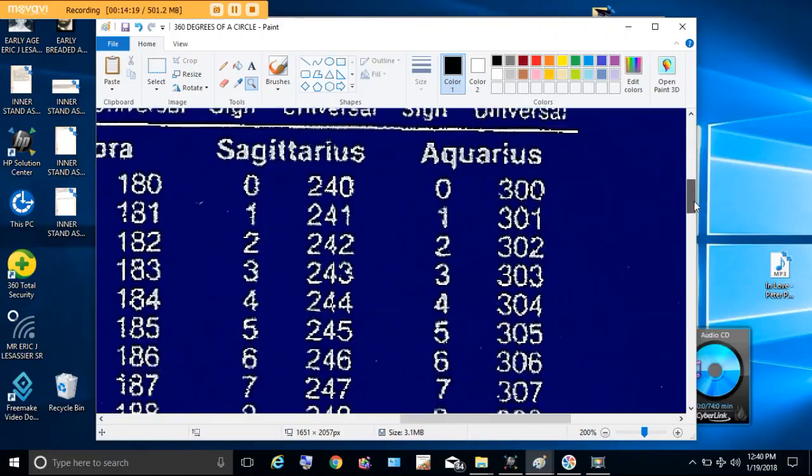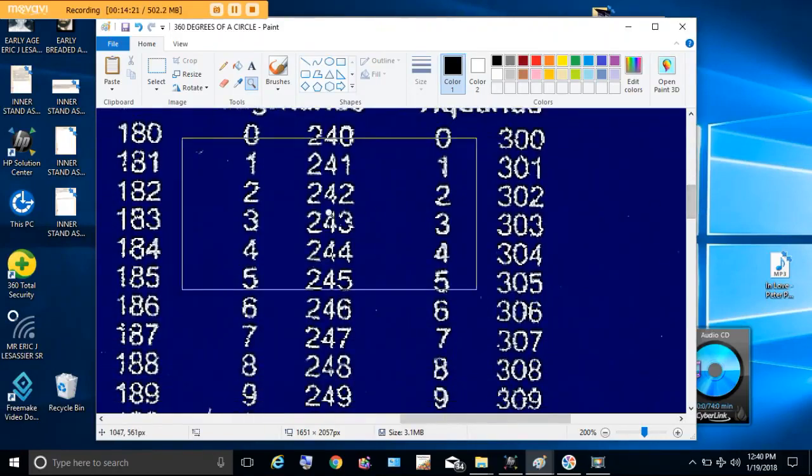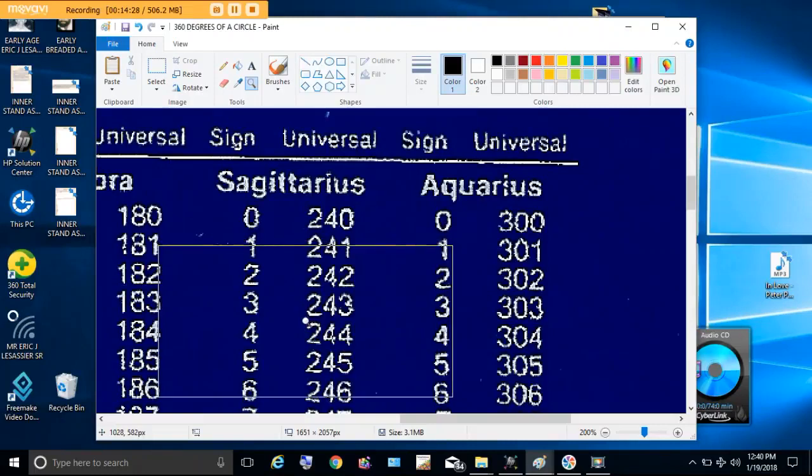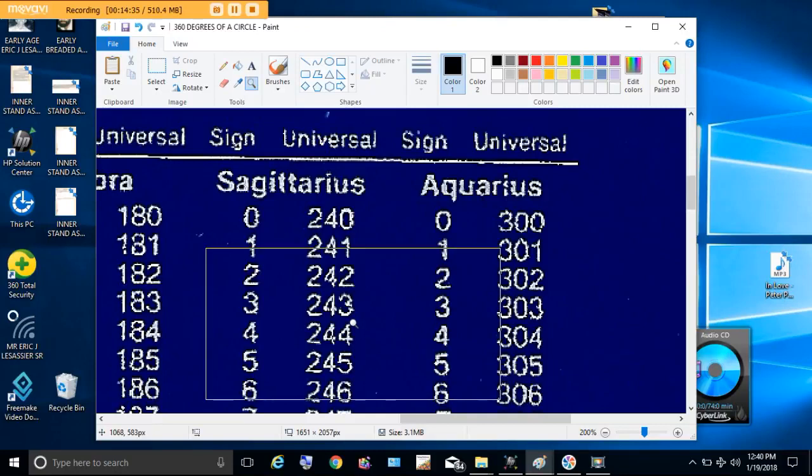And so let's see. On the 3rd day the sun enters Sagittarius, its value on the 360 degree chart is 243. Now remember, we're in aspects, and so this is so important. This is the key into understanding how aspects are linking to one another. Aspects are joining one planet to another by way of its aspect.